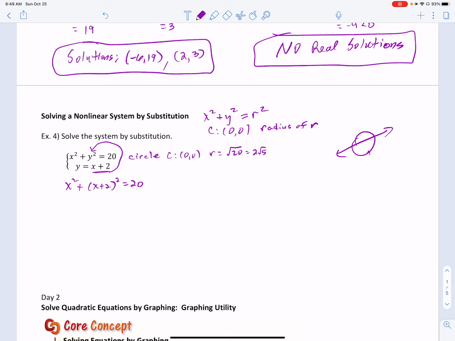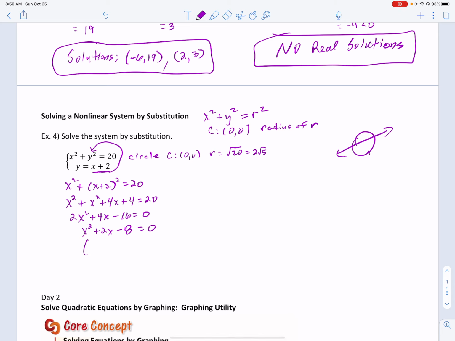And the square of a binomial is a trinomial. Square it, multiply, and double it. So when I multiply this out, I get x squared plus 4x plus 4. So 2x squared plus 4x minus 16 equals 0. Again, everything's divisible by 2, so make it easier on myself. I'm dividing both sides by 2.